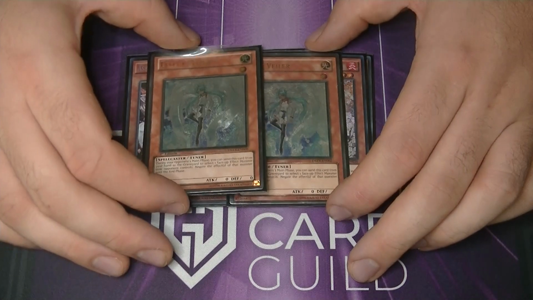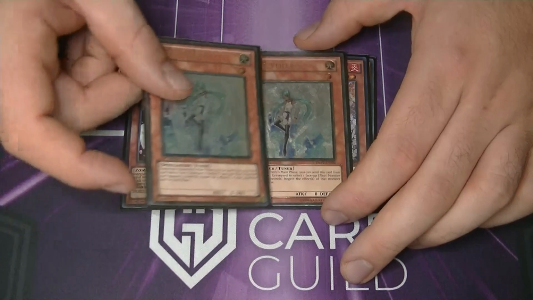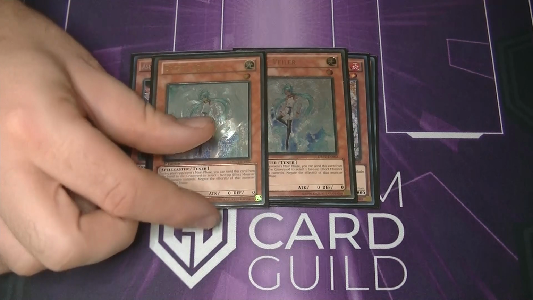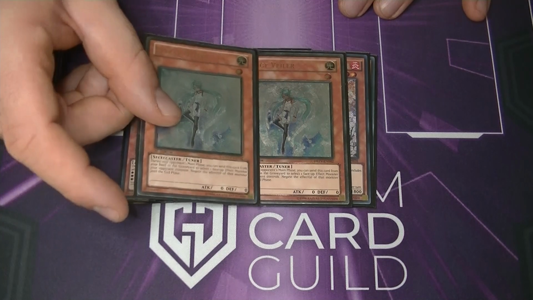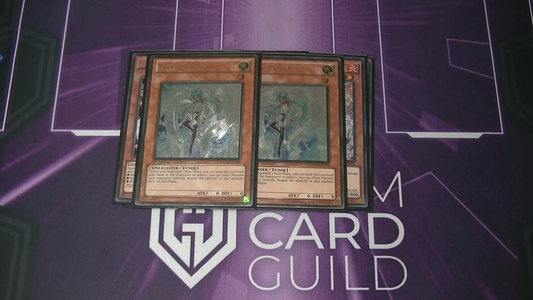Double Effect Veiler. I'd probably be playing Ghost Mourner, the level 3 Wind one, over this, if it wasn't for the fact that I can use this for the Halki Firebrax, Selene, Access Code Talker play. It comes up so much that in my second turn, or when I go second, I have to go Halki Firebrax, Special Summon Veiler, go into Selene, and then Access Code Talker and pop their field that way. This is just mandatory because of that. You don't want to play 1, because if you only play 1 for that specific play, and if you draw it and the play is dead, you don't want that. So Effect Veiler, 2 copies is enough.